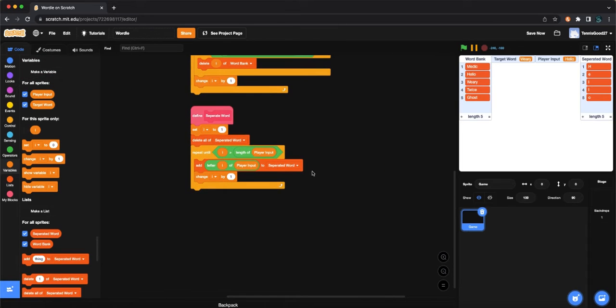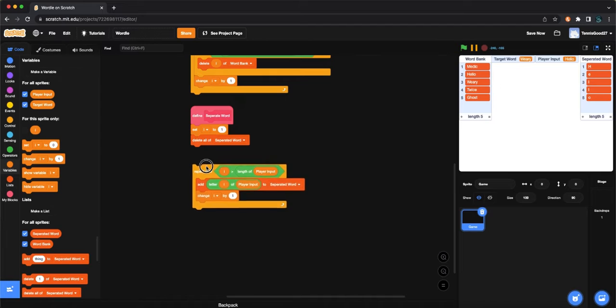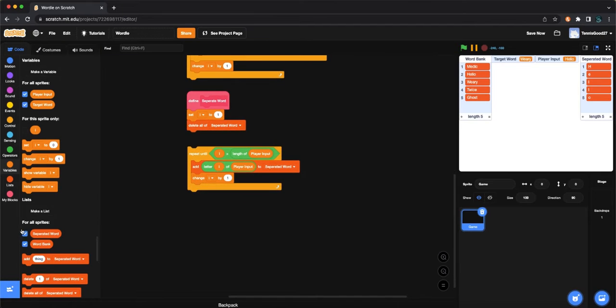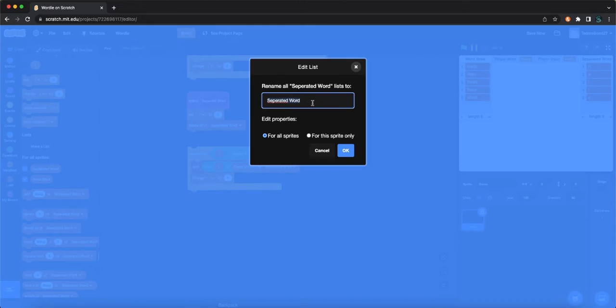So to make this a lot simpler, first of all, I'm going to rename this list to separated player input.